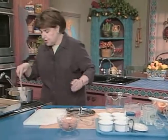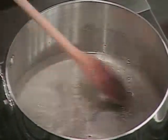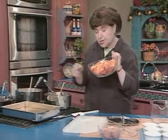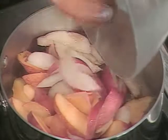Let me see where we are here on syrup. Okay, now we have dissolved sugar in our wine, and we can add the fruits. So the fruits go in. Remember, this is going to be the topping for the custard. So all the fruits go in.